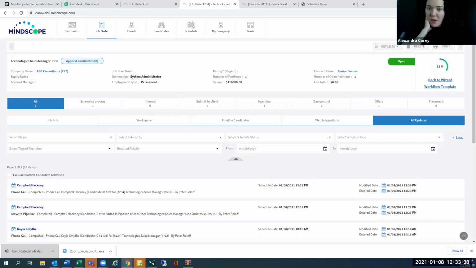Thank you. One of our users says that their company automatically adds their signature in Outlook. So if you add a signature in Mindscope, does it add both signatures at the same time? Well, there's a preference setting on where you're sending the emails from. If you're sending from Mindscope, it'll be the Mindscope signature. If you're sending from Outlook, it'll be the Outlook signature.